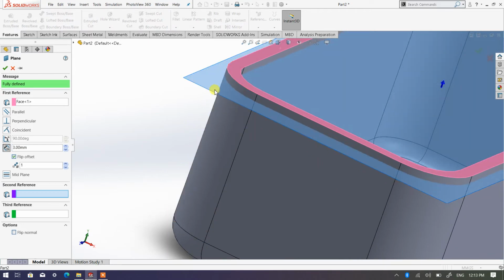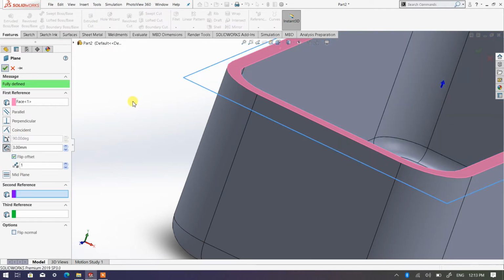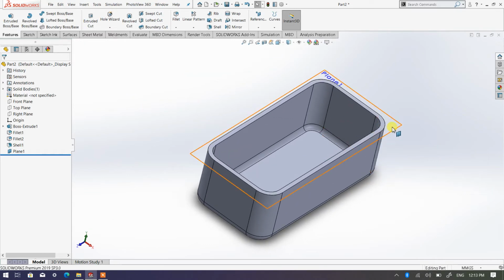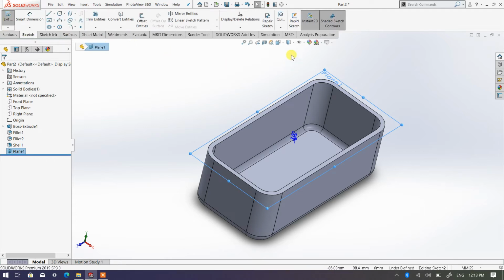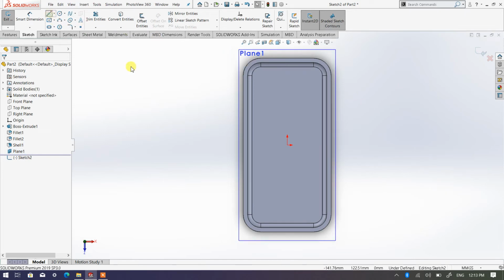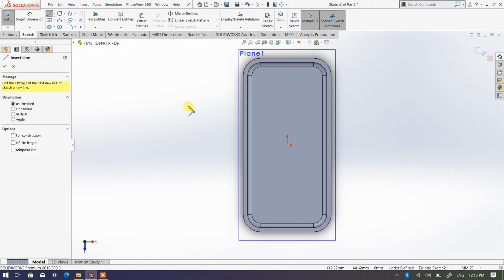I would like to create my sketch on this new sketch plane. Once confirmed, I click OK, and then I pick my new plane, which is plane 1, as my sketch plane, and select normal 2. I'm going to create the sketch, such as lines in this case, in order to create the partition.